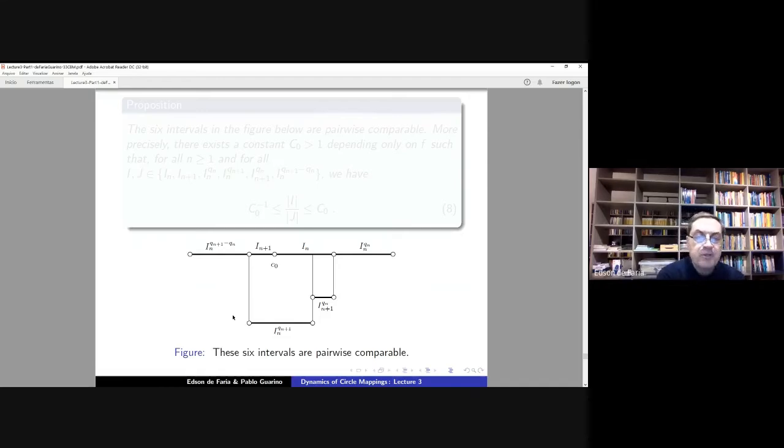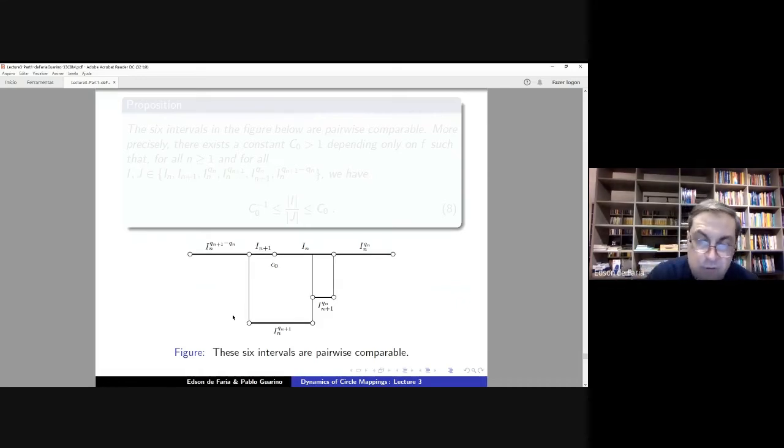So you have a critical point C0 and you have some intervals around it. The 4 intervals that you see at the top are part of the partition P sub n of C0. The bottom 2 are not. They are images of these intervals. So the bottom 2, the one on the right, which is labeled I sub n plus 1 qn, is the qnth image of I sub n plus 1, okay? So it sits inside I sub n.